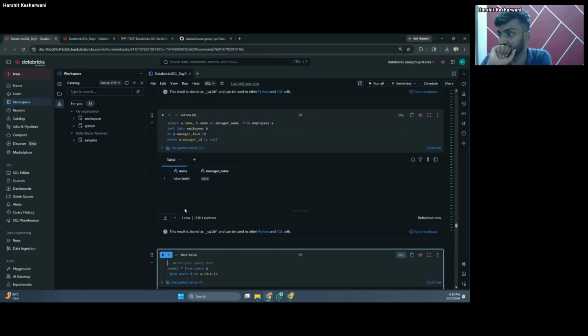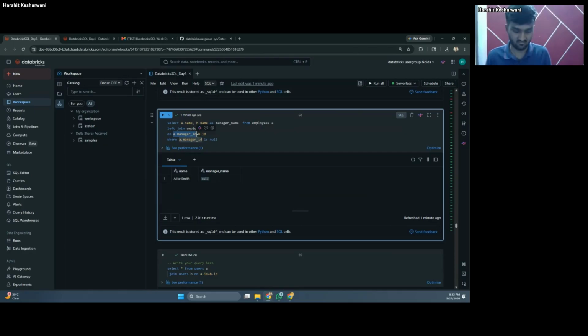Swap manager ID with B ID. Swap A.manager ID with B.id. Okay. Do you think this will work? Because basically you are saying I should write like this, right? Do you want me to write like this?